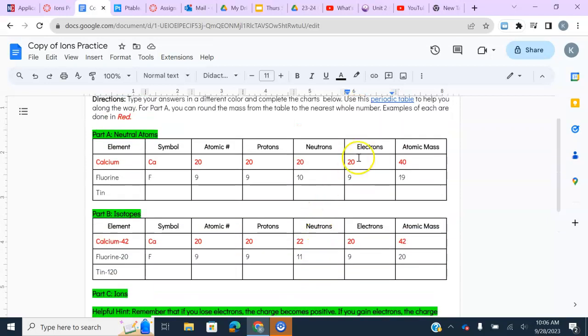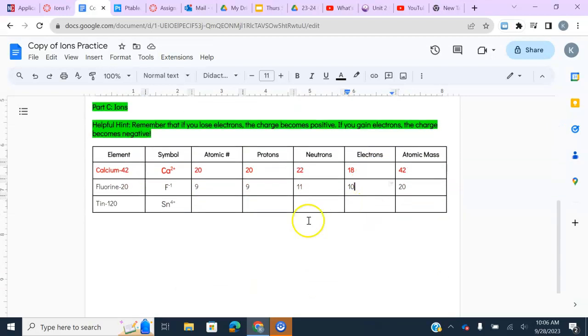So after you calculate your electrons for 10, you'll do that from the periodic table. So you'll find 10 on the periodic table. The atomic number will equal the electrons. So that is what you're going to modify here. So once you get the electrons from the periodic table for 10, what you're going to do in part C is, because we've lost it, you're going to take that number of electrons and you're going to subtract 4 from it, okay? Because we've lost 4 electrons.